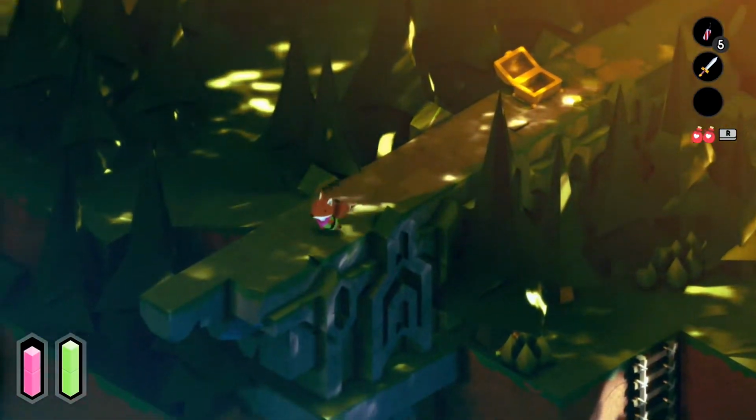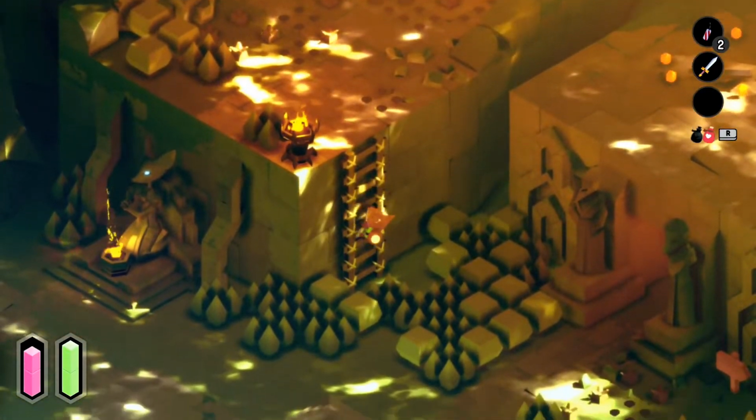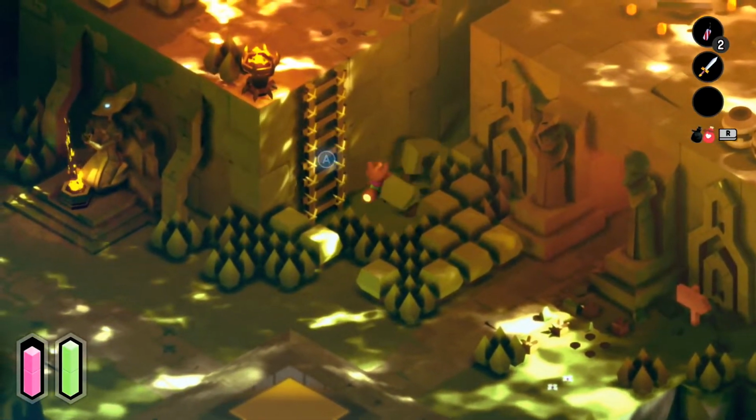And with Tunic, secrets abound. It feels like there's a secret around every corner, and you're consistently going to be seeing treasure chests that seem like they're out of reach. But with just a little bit of extra exploration, you can make your way around and find a secret hidden path.